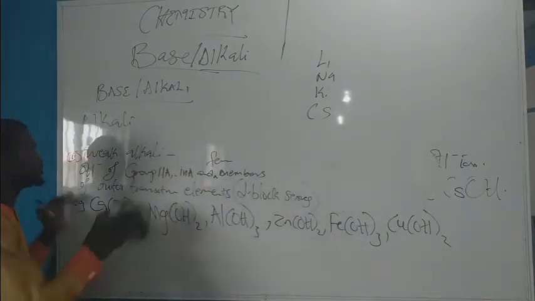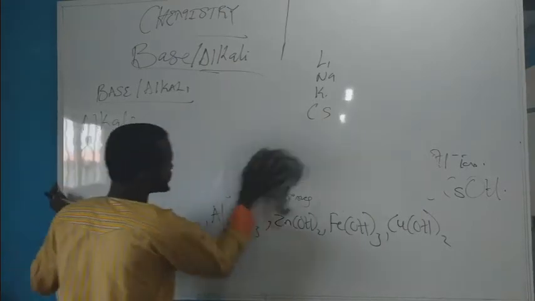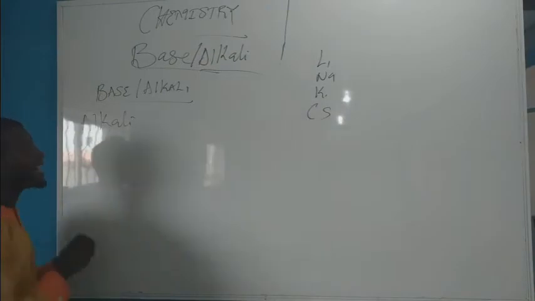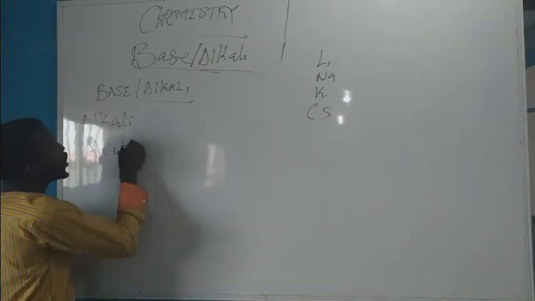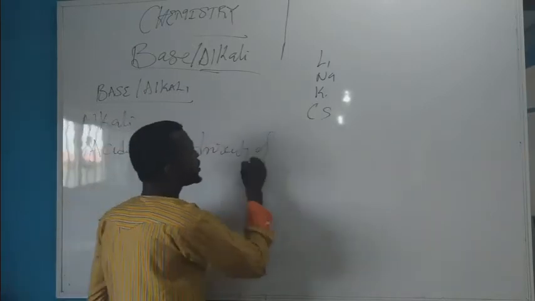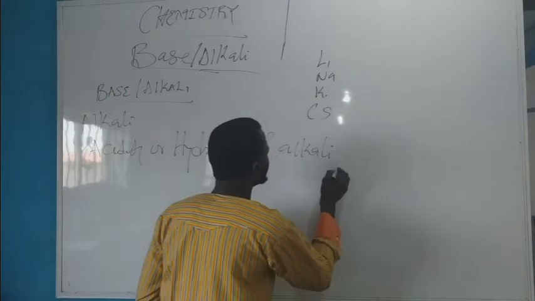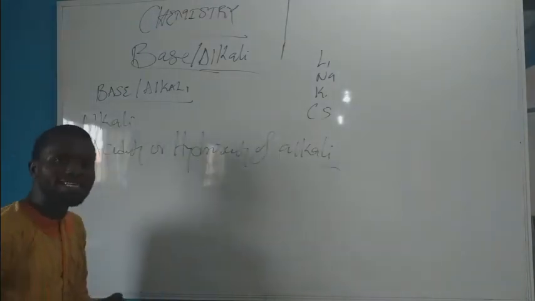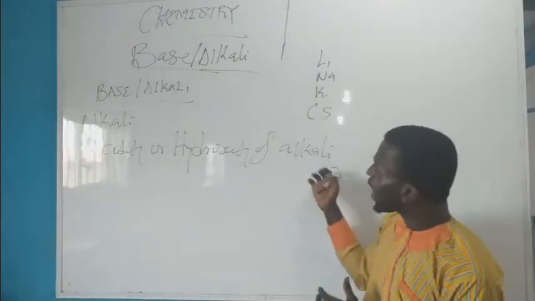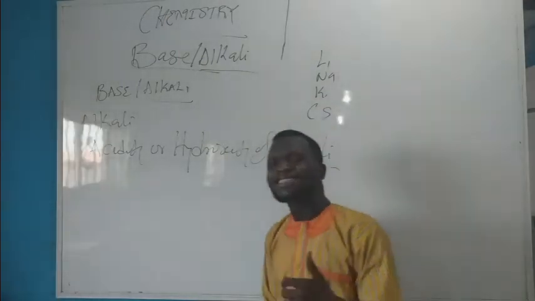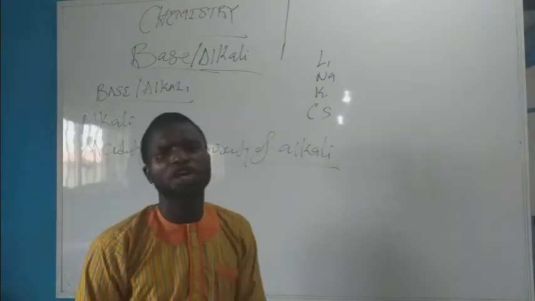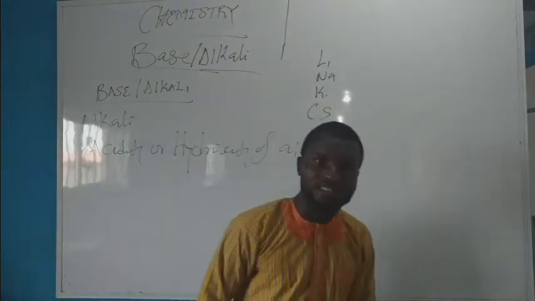Examples and the definition. Then we'll proceed to address acidity of a base, acidity or hydrosity of alkaline. What is meant by the expression acidity or hydrosity of an alkaline? Acidity or hydrosity of an alkaline is spoken of as the number of hydroxide ions which one molecule of an alkaline would relinquish if introduced in aqueous matrix or water.